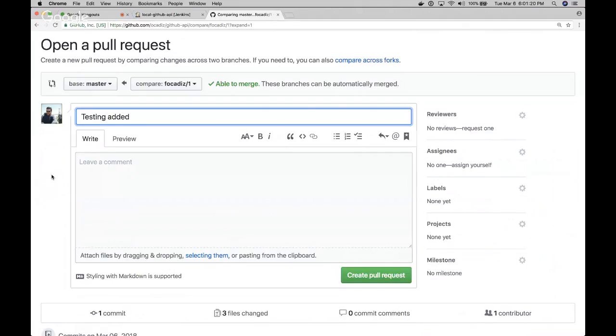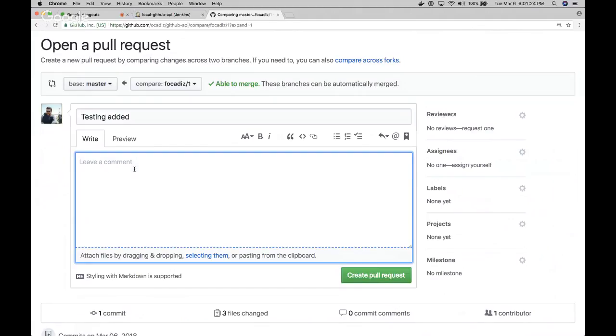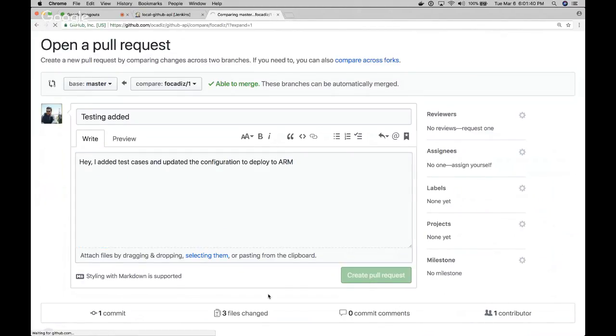Not recommended, by the way. So I will add a title, and some comments like, hey, I added test cases and updated the configuration to deploy to Runtime Manager. So I will create a pull request.